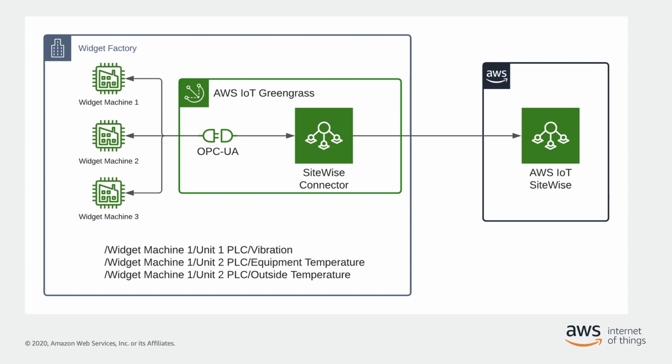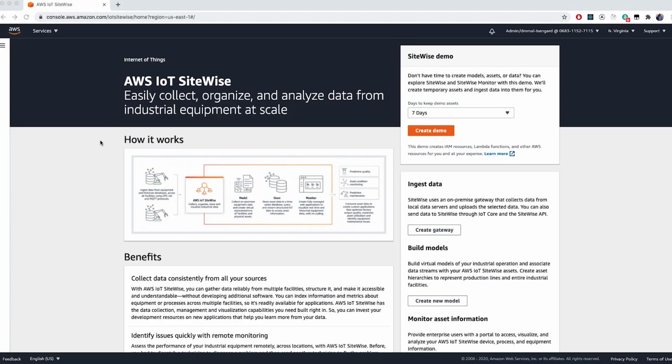Again, SiteWise Assets lets you create virtual representations of your industrial operations. To do this, the SiteWise user flow starts with models, and within models, you have assets. In a previous video, we created a model, but when I did that, I did not add any attributes, measurements, transforms, metrics, hierarchies, or tags, so we'll walk through that now.